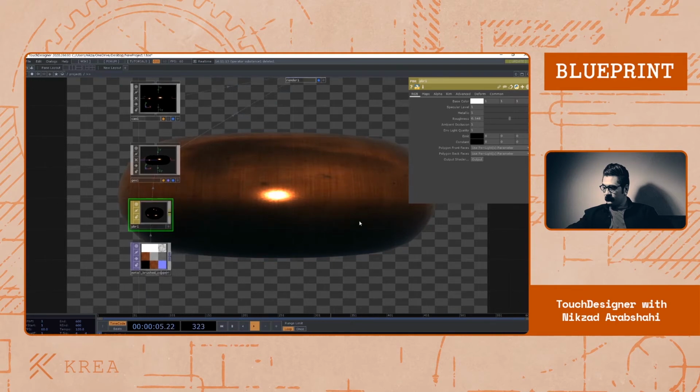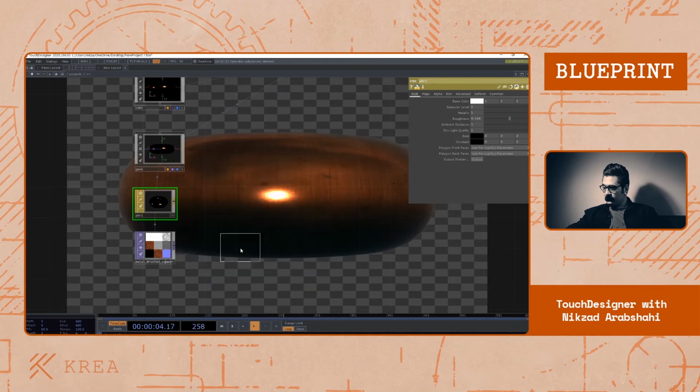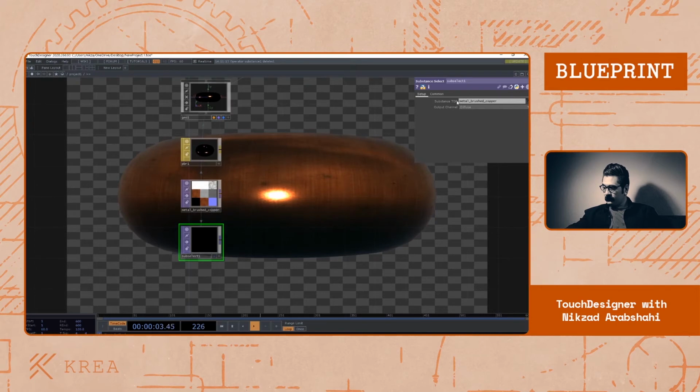Okay, there is also another way to edit our substance material, which is to ungroup the substance file and then edit each of them by TOPs. For doing that, we need to bring the Substance Select TOP, and then assign this one in the Substance TOP parameters. And now we can access all of these different, let's say, images.